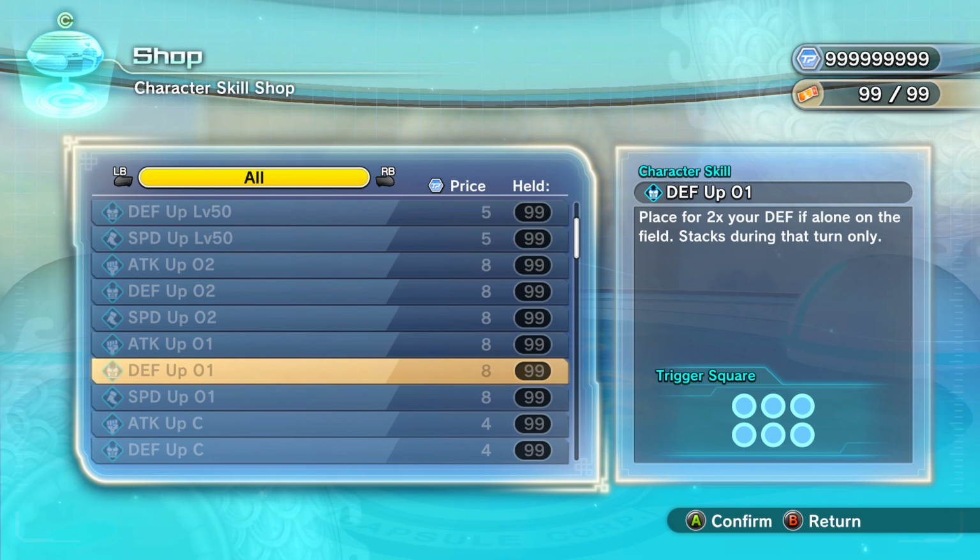The column skills I don't really recommend using at all. I just think there are far better options. Same with the row. I think they're far too gimmicky, too situational. I stay away from them.